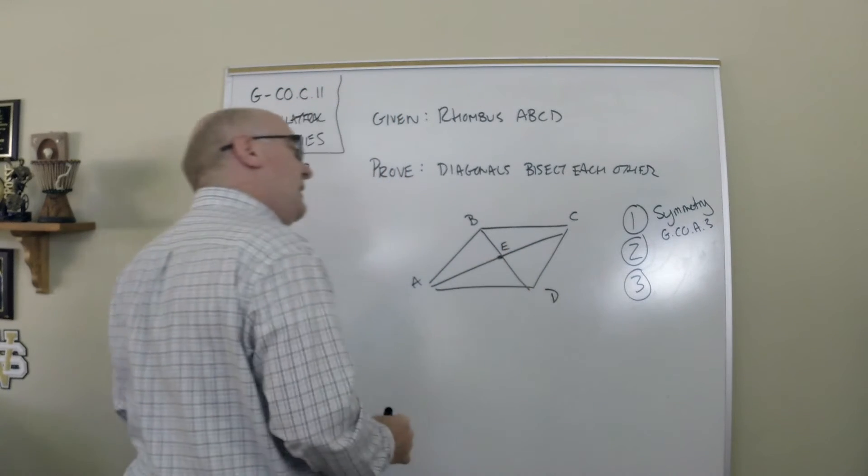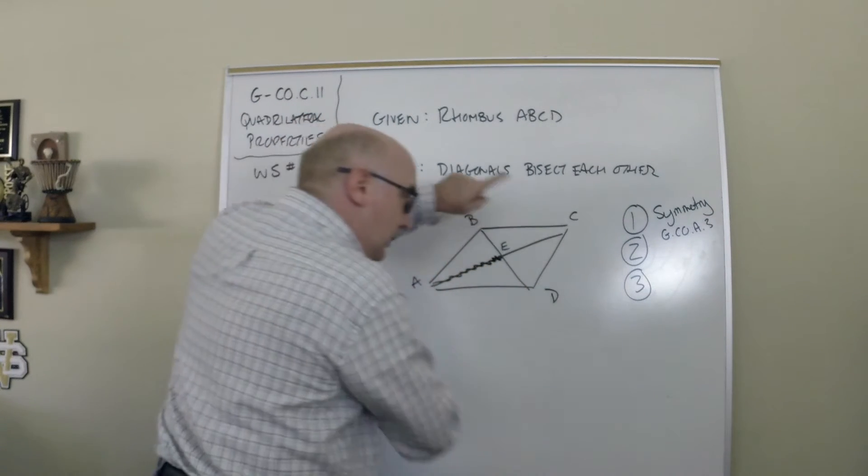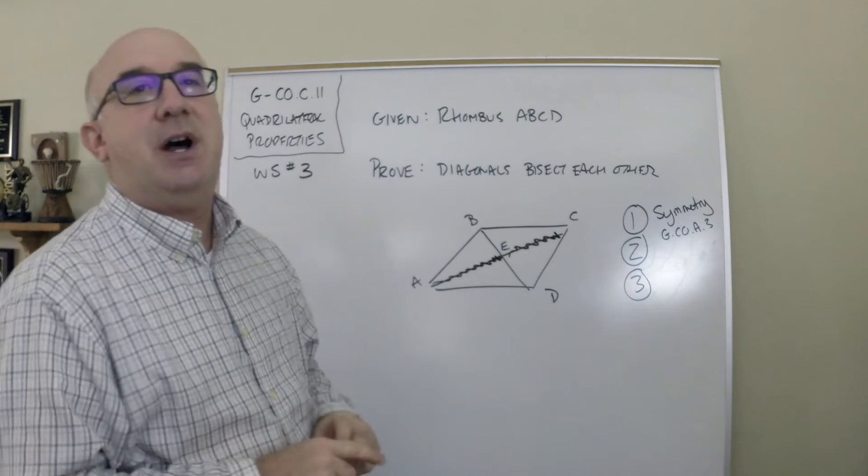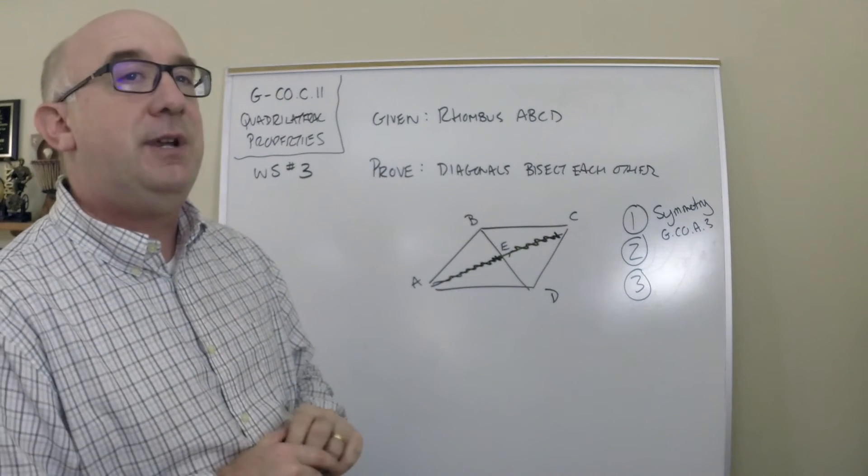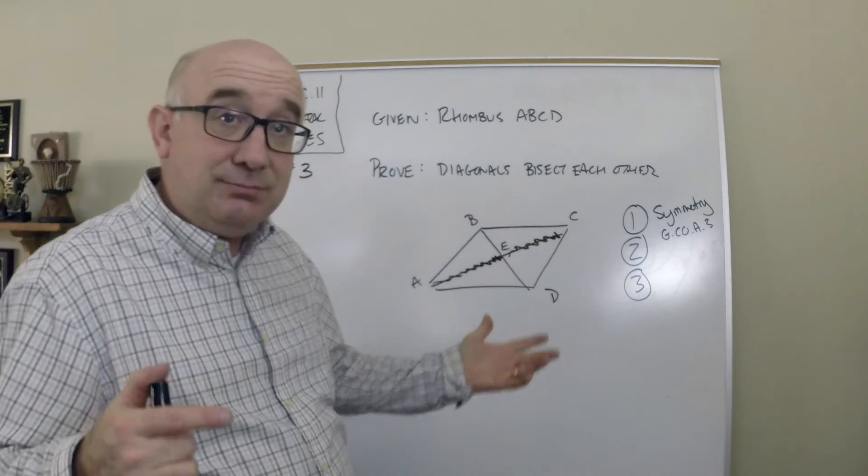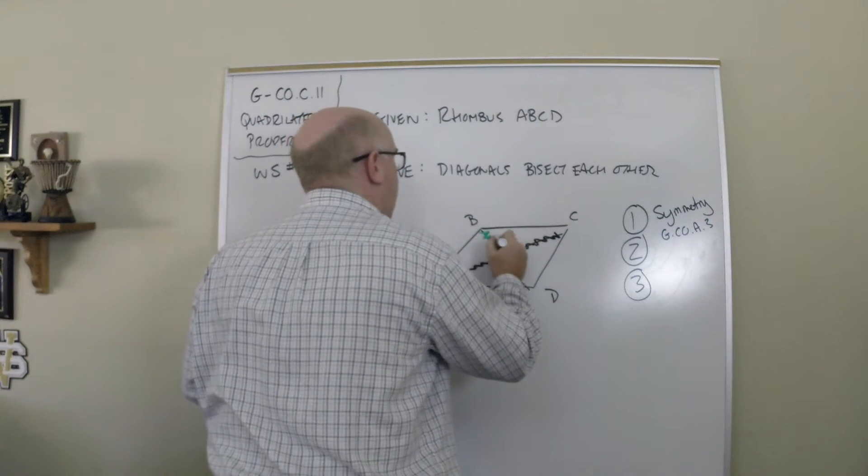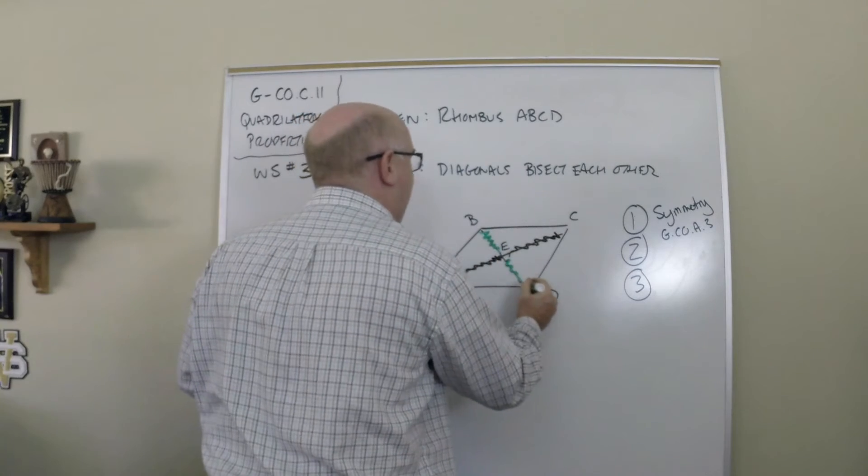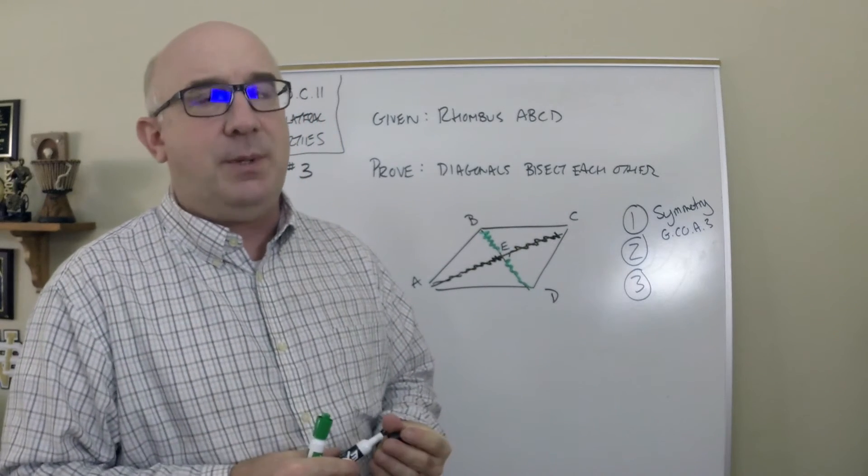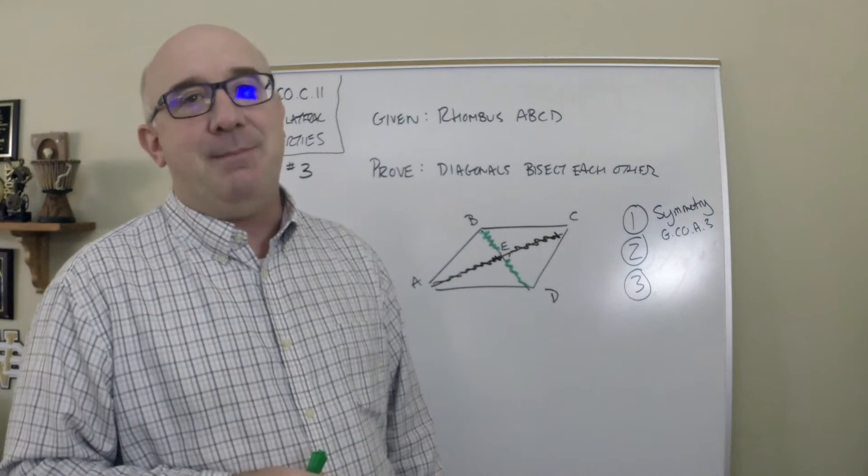If I rotate this rhombus, this must map onto this. Again, working some logical ideas, that rotation of 180 degrees, that symmetry order of two, tells me that has to map onto that. That's what symmetry means. It would also mean that this diagonal here in a rotation of 180 would map onto this right here. This would be one way. Again, I would write it out in more specifics and detail, but the property of a rotational symmetry order of two would mean that that mapping would have to take place.